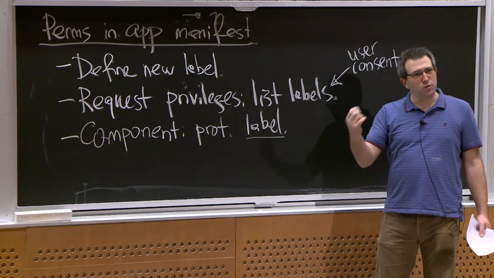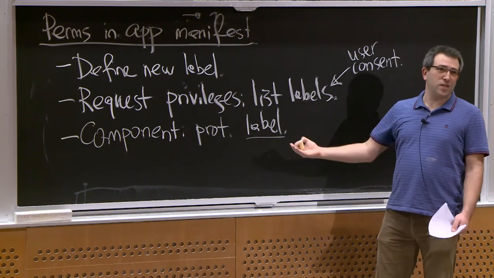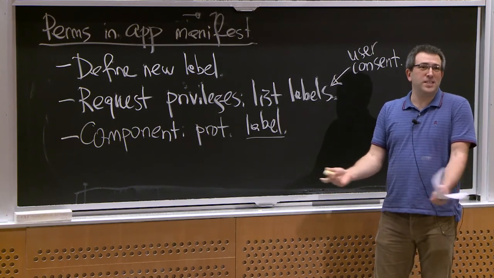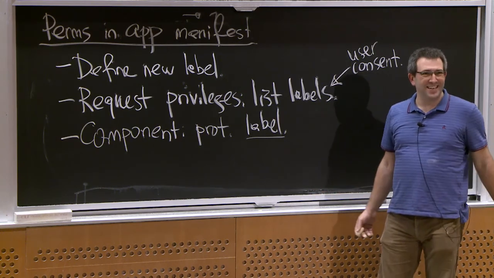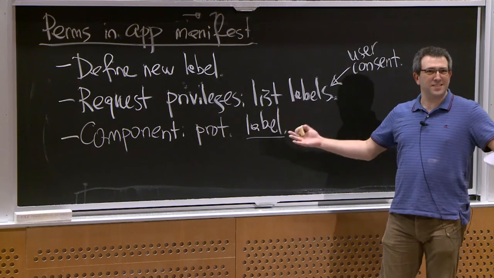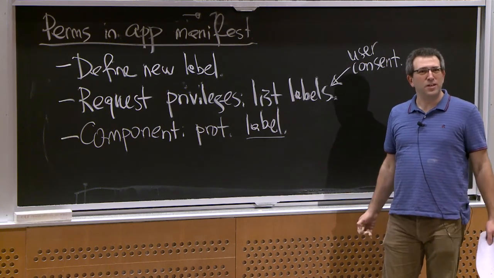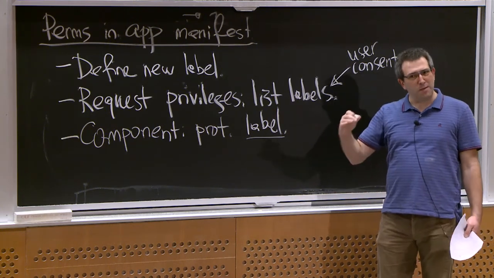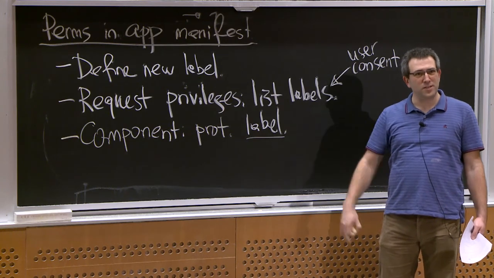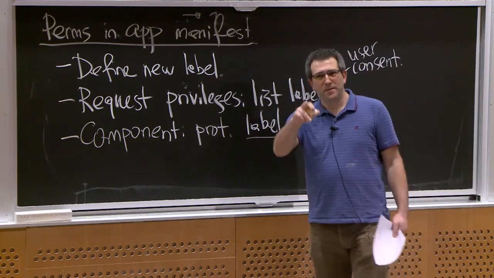Whereas I think if you have time of use ability to say no, you can start running the app and see if it actually needs those privileges at any particular instant. And then if it seems to be requesting stuff that isn't relevant or you don't understand why it needs it, you could say no. Maybe the app will crash at that point, but at least you said no. And you had a question or no?